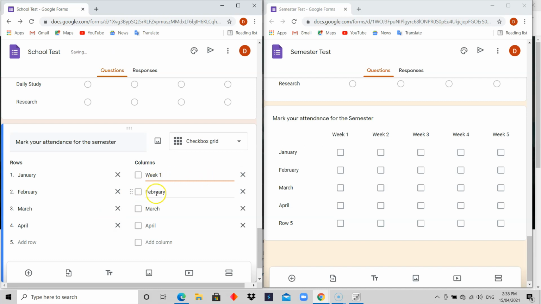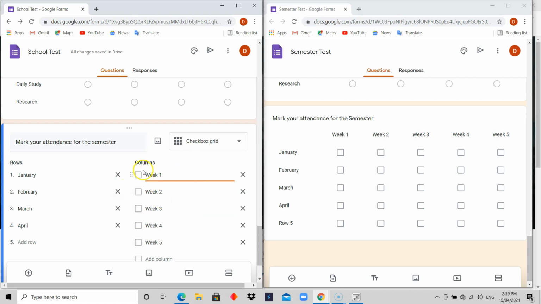We have week 2. We have week 3. We have week 4. And we have the final one to be week 5. I hope you understand that now. So that's the way to do it.